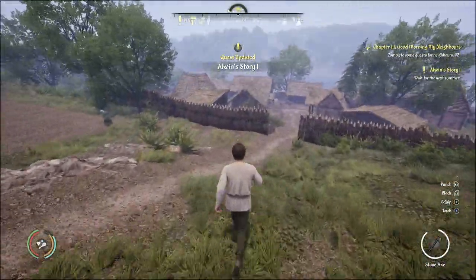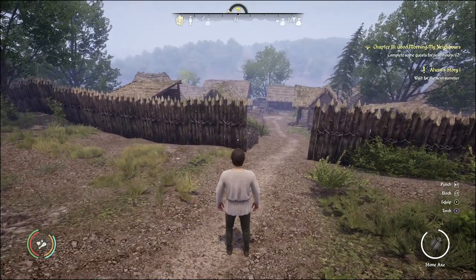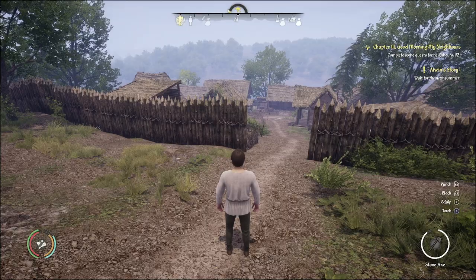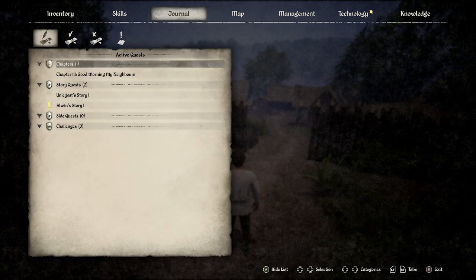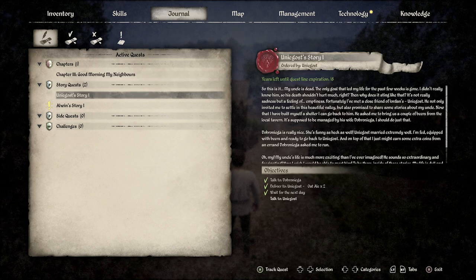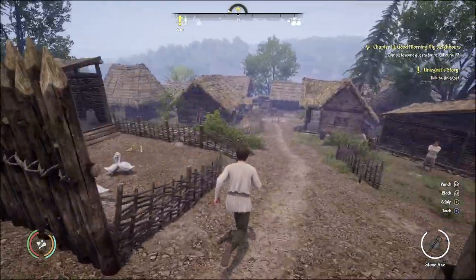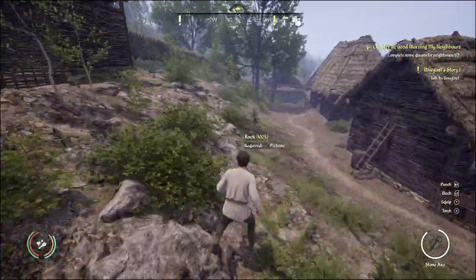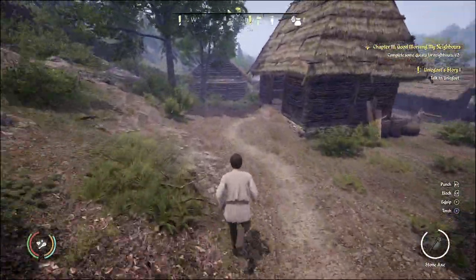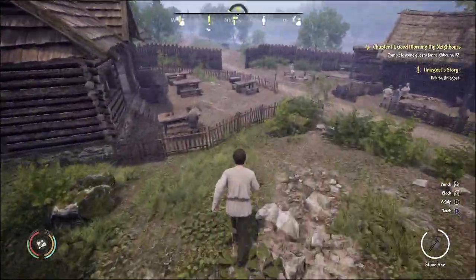All right, my dynasty reputation increased. Alwyn's story, wait for next summer. Oh, so I gotta wait. I can't even finish that quest right now? Dang it. All right. I gotta talk to Unigas, too, and then we might be able to head back and plant our cabbage.